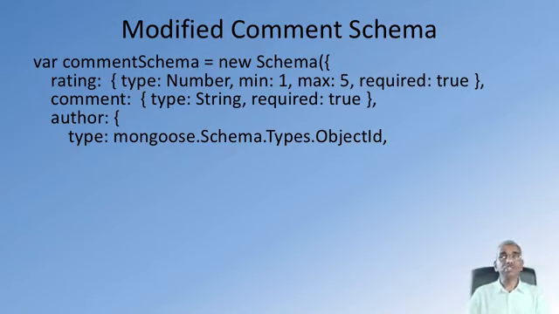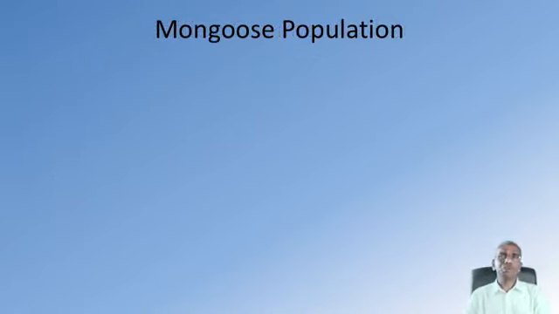How do you ensure that this is referencing a user document? This is where this additional property called ref comes in, which specifies that the schema of the document that you're referring to here is of the type the user schema and the model that we have already added earlier. So in this case, the comment schema is now extended to store the author information, but the author information is in the form of an object ID, which is a reference to the user document that is already stored in our database. Now, how does this help us? This is where, as I said, Mongoose population comes to our help. So how does Mongoose population work?